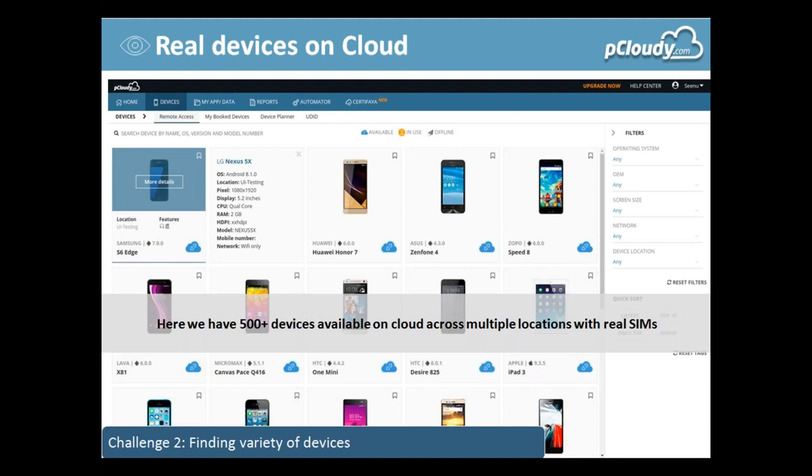So pCloudy as a solution can support you in finding the right devices in your mobile app test journey. So this solves the second challenge that we talked about.